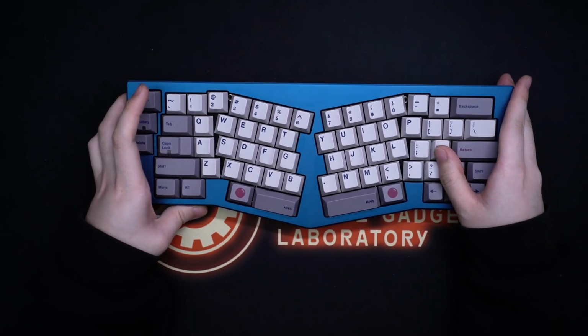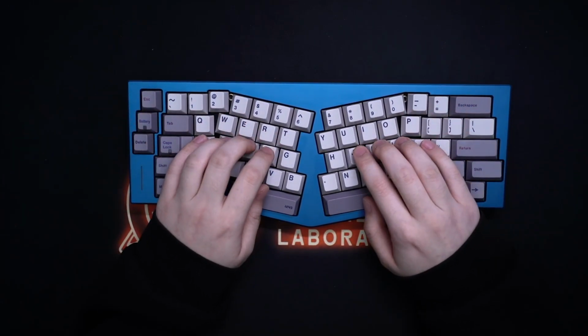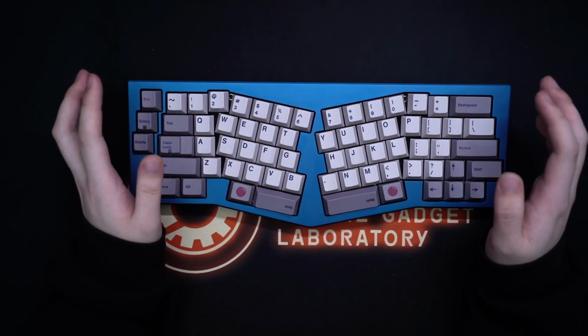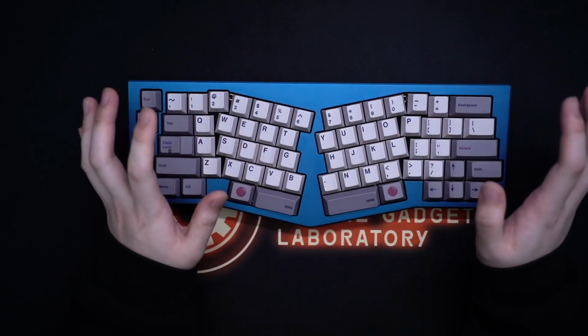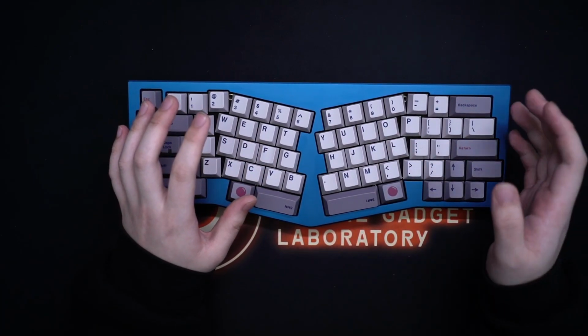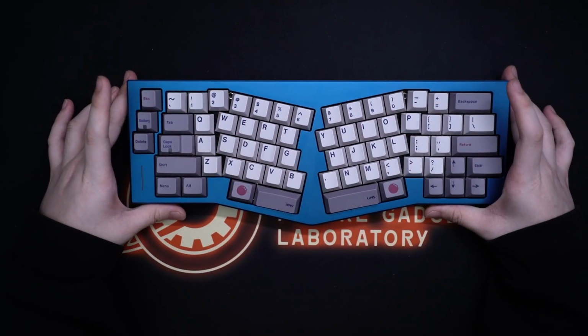Now for the sound. With the PE, plate, and case foam, I still found this board to be much more resonant and open sounding compared to the Epoch and Suit. Honestly, I think it's the use of the new leaf spring mounting style, but out of the other boards which were gasket mounted, this new mounting style is by far my favorite from OwLab so far.